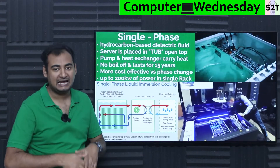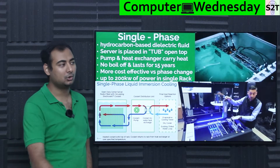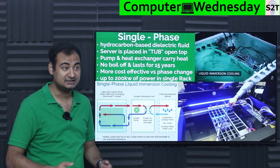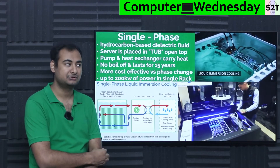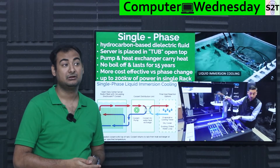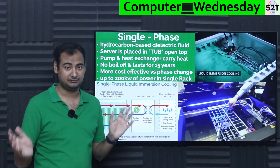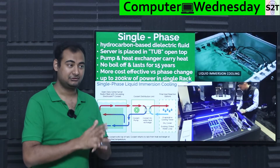Single-phase does sacrifice something: the power output only goes to 200 kilowatts, meaning one tub can only handle 200 kilowatts. Be mindful that at this point in time you would have to talk to a company to even get this kind of power — you won't achieve 200 kilowatts in one rack unless you have a custom build. Companies building supercomputers talk to manufacturers to increase the envelope, or if you're in Bitcoin mining you can achieve that. Single-phase became very popular in the Bitcoin era — everybody realized the primary energy waster is cooling.